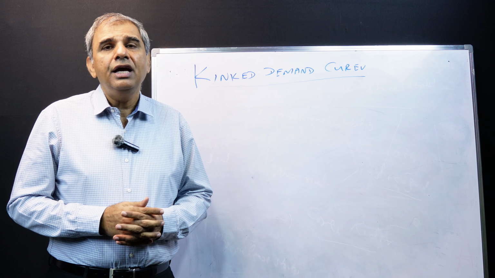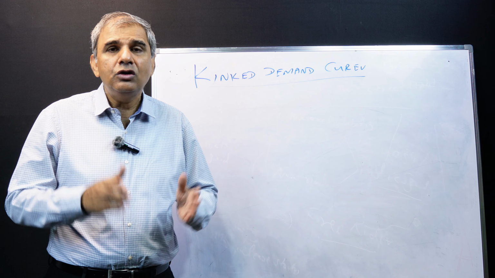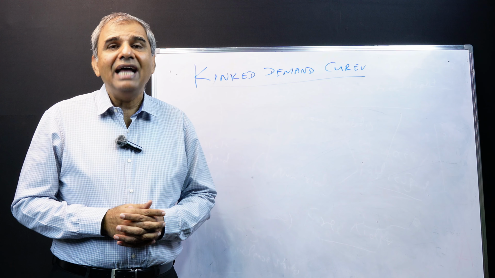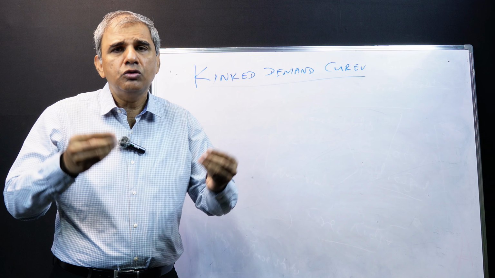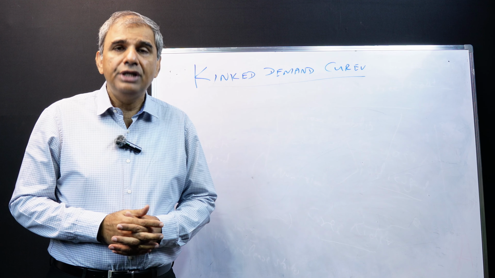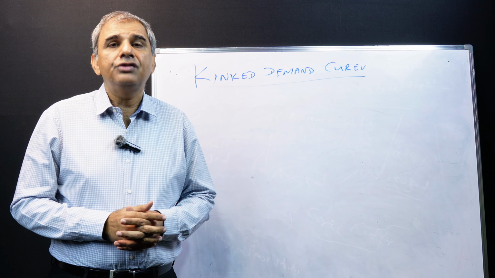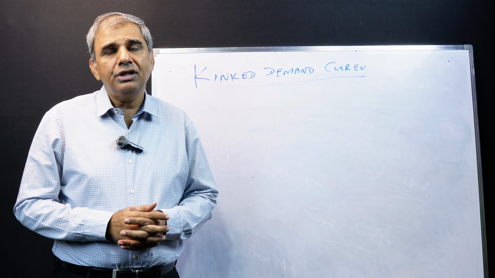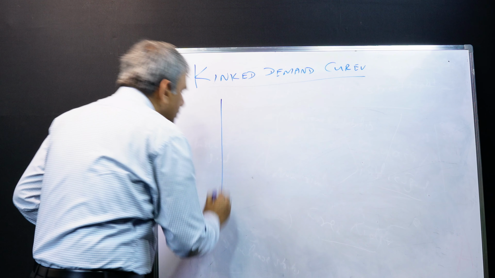On the other hand, if a firm lowers the price, this theory says that competitors will follow. A decision to cut the price will be followed, and that would mean the firm lowering price will witness a very small increase in the quantity demanded, as other firms have also decreased the price. Such a firm which has decided to lower the price will face a steeper or a price inelastic demand curve. So that is how this demand curve is shown.